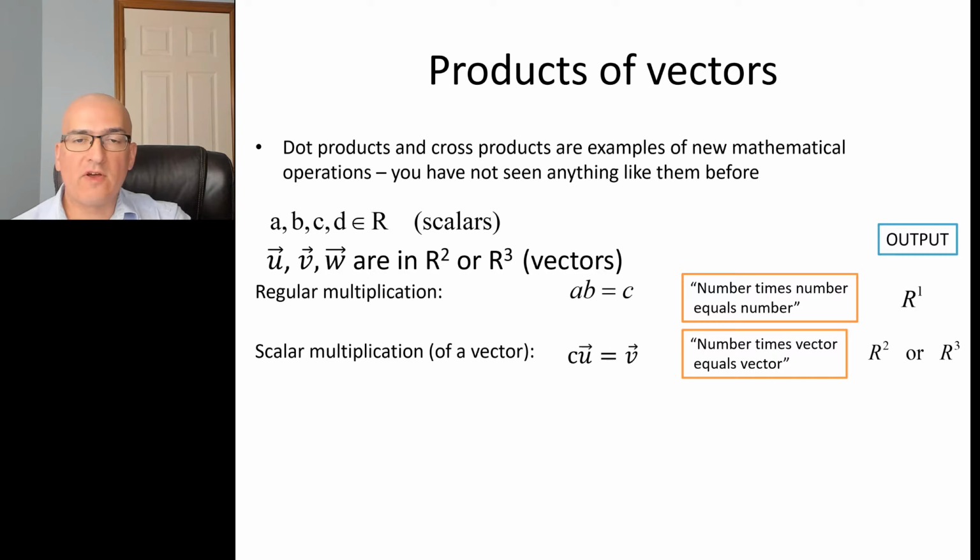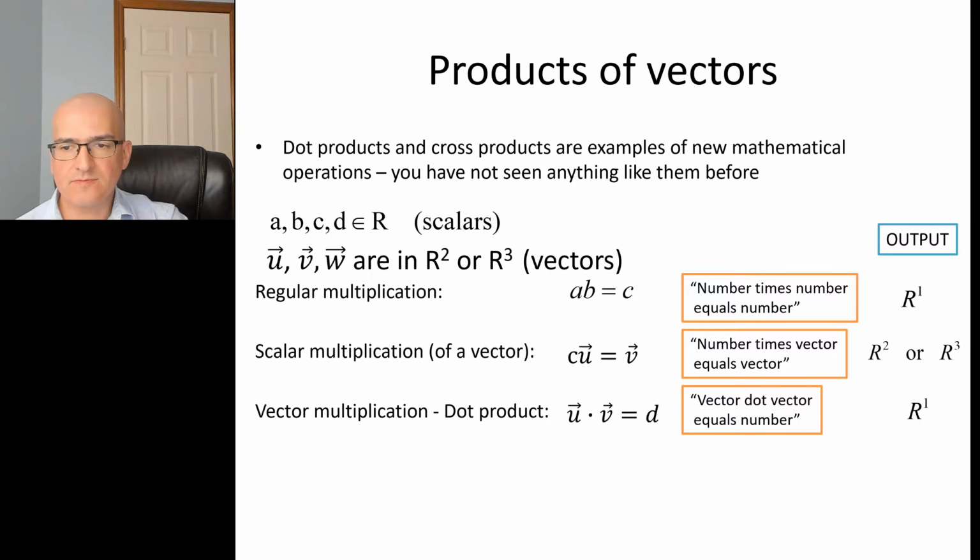The newest form of multiplication is a little bit trickier to interpret. We have this vector object, which itself is new and different. We multiply it by a constant and we get a new vector object. So we start with a vector and a number and combine them and create a new vector. For the dot product operation, that's a type of vector multiplication, the input is 2 vectors and the output is a number.